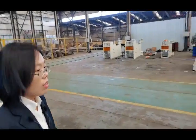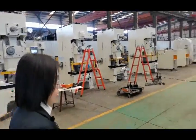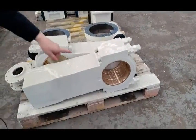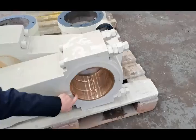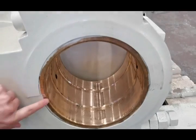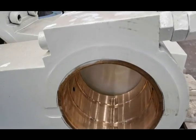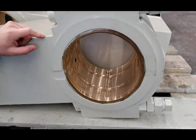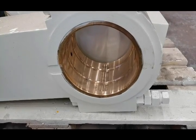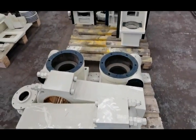Okay, now let's go to this side. These are the parts of the press machine. This one is a connect bar. You can see that our connect bar is equipped with a copper bearing seat. The copper bearing seat is already installed on the hull of the connect bar. It is pre-installed before assembly. This can highly improve the precision when the press machine is working.